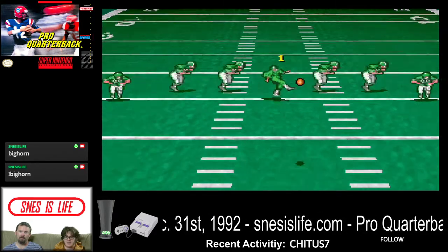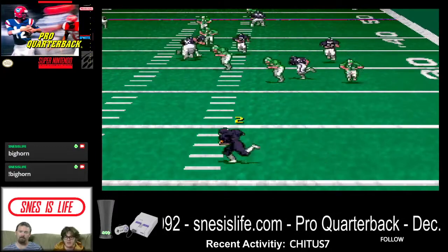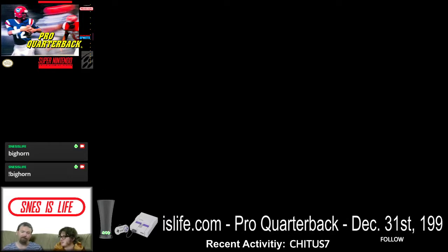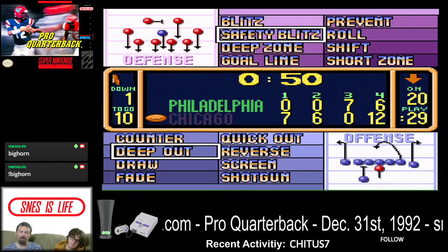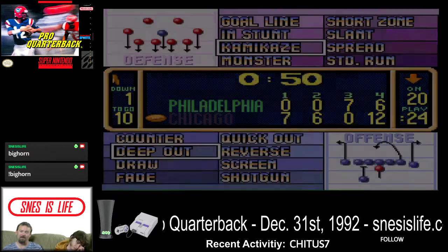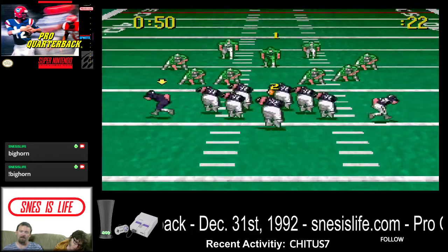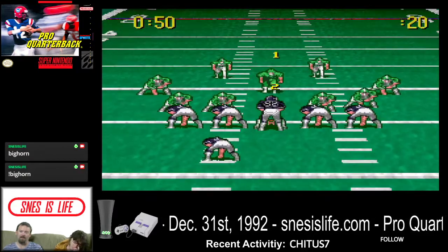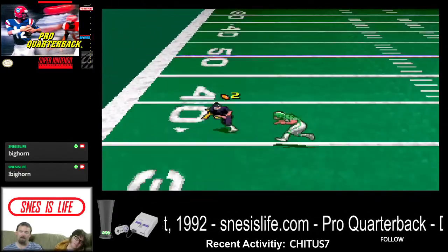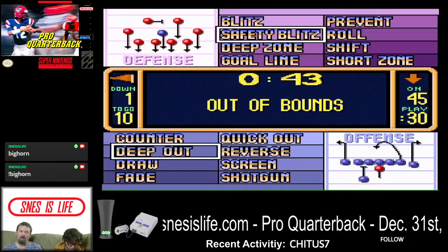No, I think it's delayed. Because I hit B, and then it still went to the top and then back down and then stopped. Is that what happened? Entire game seems kind of delayed. It does, doesn't it? Everything seems super slow. It's like we were talking about earlier. Everything is missing frames. It's very choppy and slow, and delayed apparently. God, throw the ball.